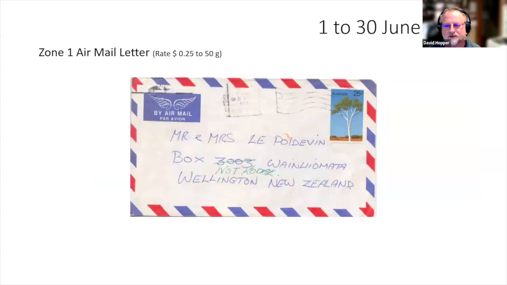Then we go to 25 cents. It's a Zone 1 airmail letter. Not too tough to New Zealand, I guess. You know, they're out there, but they're not easy to find. None of this stuff's easy to find. It really is fairly difficult, particularly in June. After June, much more common. June, pretty tricky.